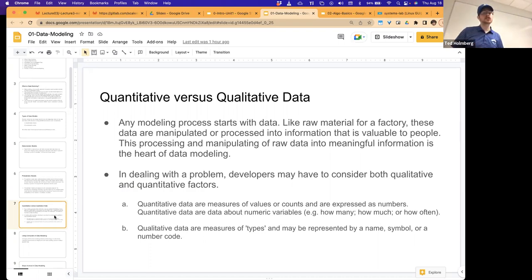Another way I could use would be the qualitative data, which would be your name. Right? That's not something I can necessarily ascribe a number to, but it's a set of meaningful labels or values. So you have a name, you have a name, you have a name, and each person has a name in this room. And then maybe I can go ahead and also identify each person as their major. Well, is your major a quantitative or a qualitative form of data? It's qualitative, right? Because it's a label and not a number. Okay, is your GPA a quantitative or a qualitative form of data? Exactly.